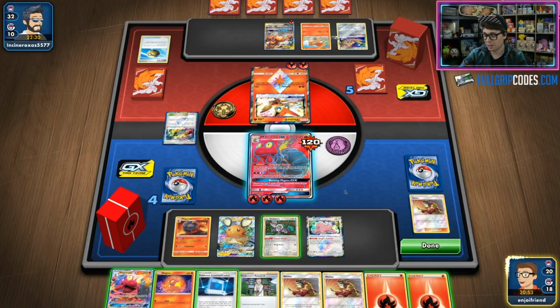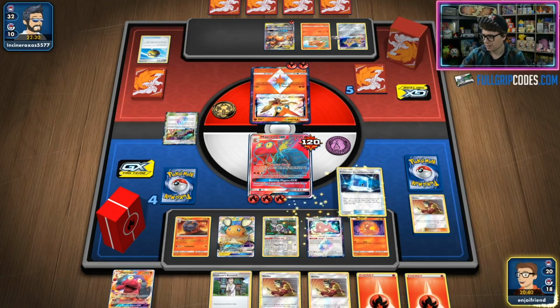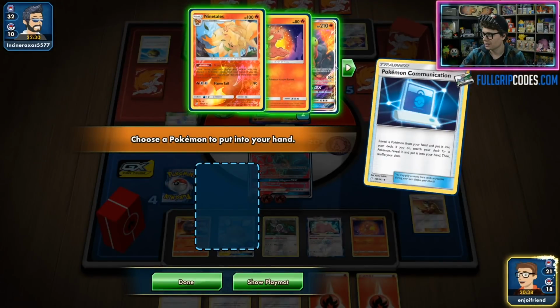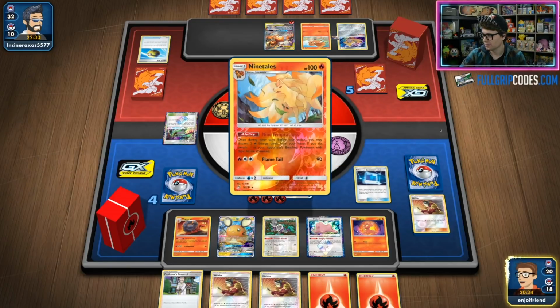And we've got ourselves Pokemon Communication as well, which is really strong. So I can Pokemon Communicate. I want the Slugma down. I know that I can Pokemon Communicate the Magcargo-GX. And we can get ourselves probably the Ninetales. Just set that up and have it.